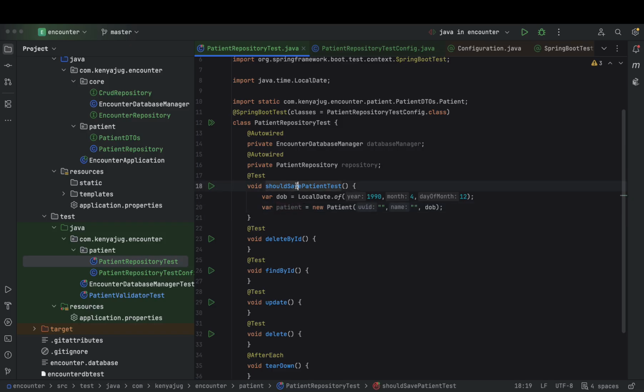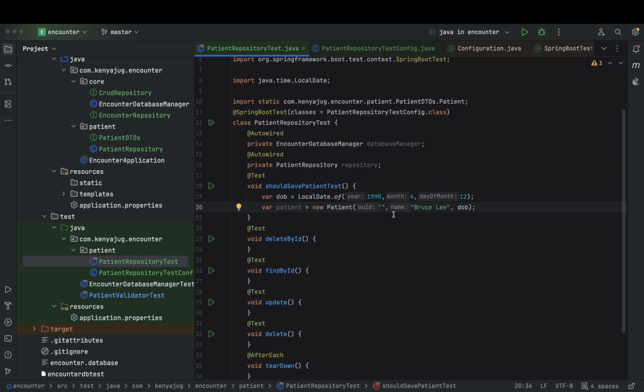Okay, that can serve as the DOB value. So maybe this should be savePatientTest. We'll just check that that patient can be stored, saved. Let me give this a name, like Bruce Lee, and UUID. How do I get a UUID? I usually prefer using static values for tests, so I could easily call UUID.randomUUID. Oh, okay.